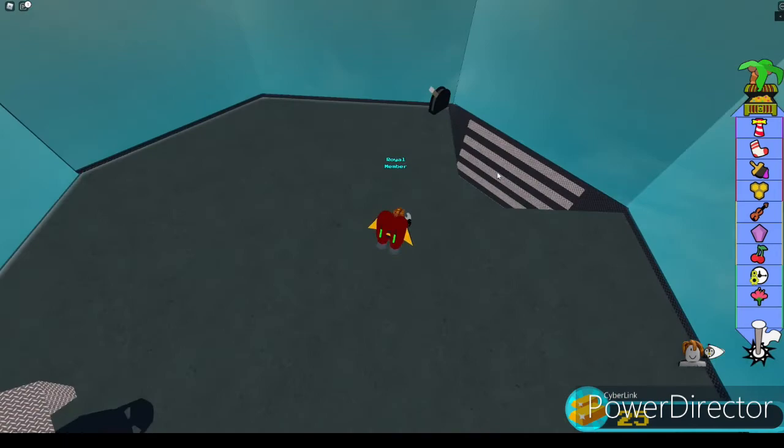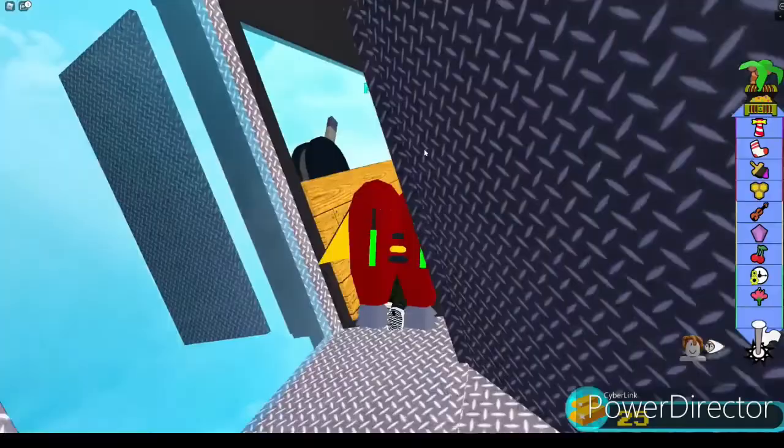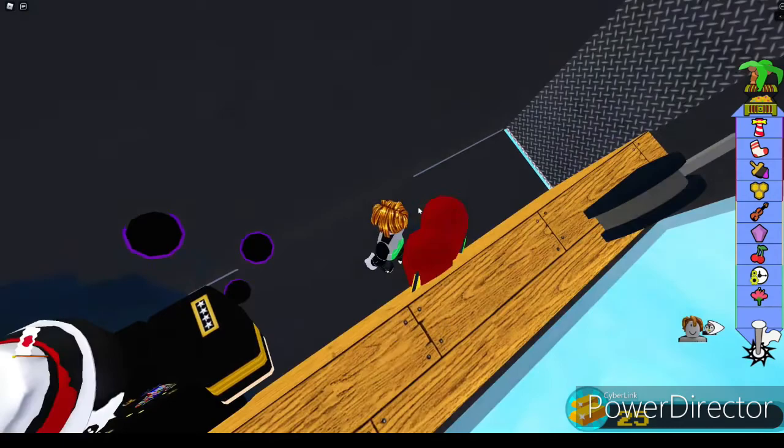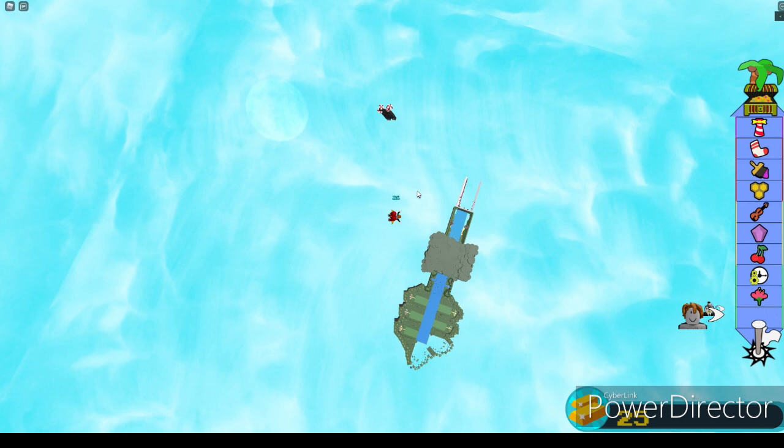Let's see. Oh! No way! Yeah, it's fine. It's all good. Let me shut the door. I can't. Hold on. There we go. Door is shut. Okay. Hit L, and hit P. L and then P. Hit F to activate thrusters!